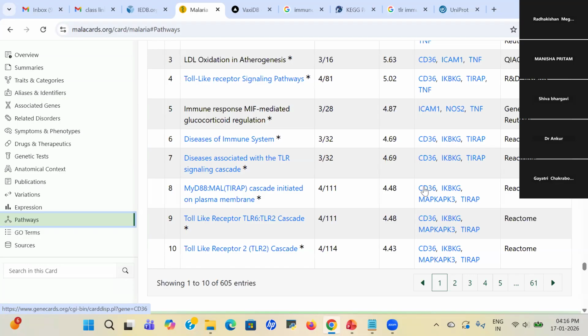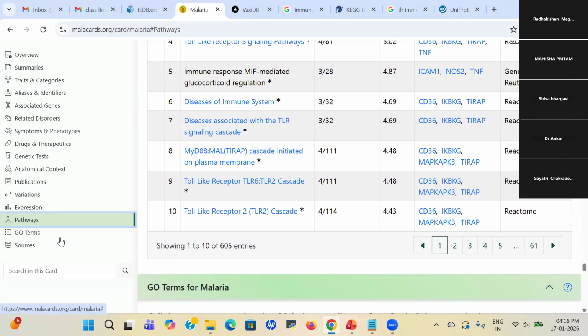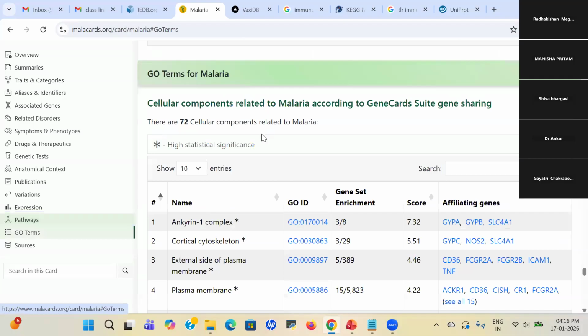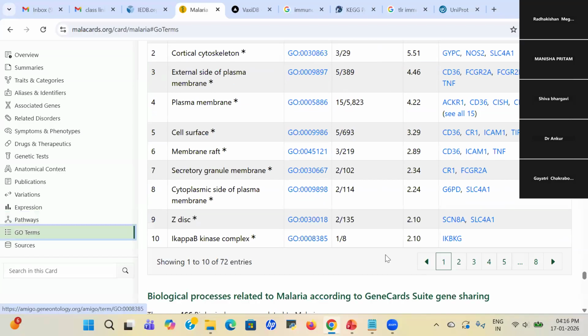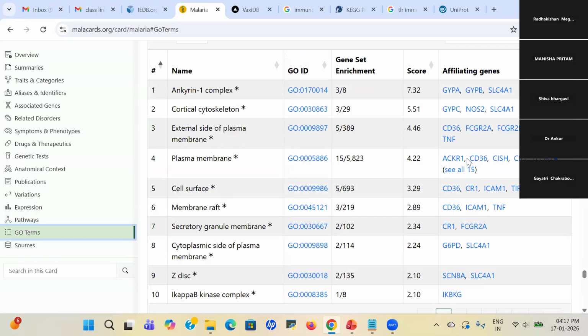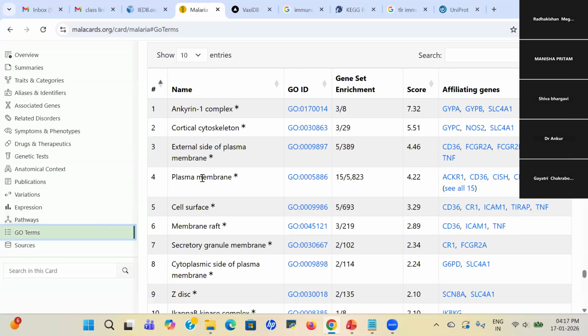So what happens when Plasmodium interacts with CD36? It causes lots of complications. So we can generate some antibodies that can inhibit the interaction of Plasmodium and CD36. Here are some other proteins that you can explore. These are all human proteins, host-based proteins that are interacting with the pathogen. So this is all for pathophysiology study. If you want to explore more, you can go to literature search.